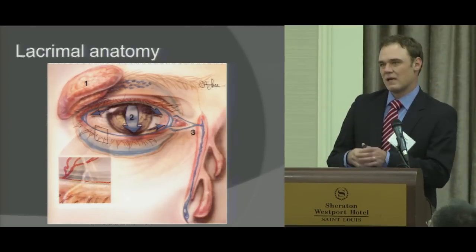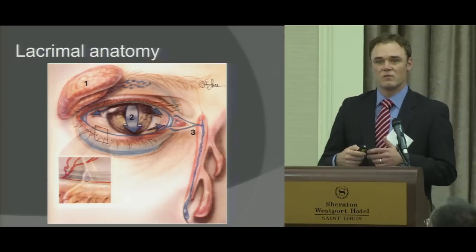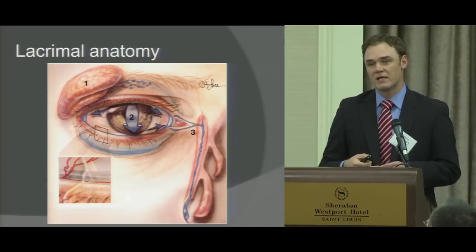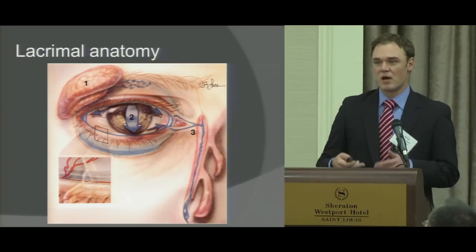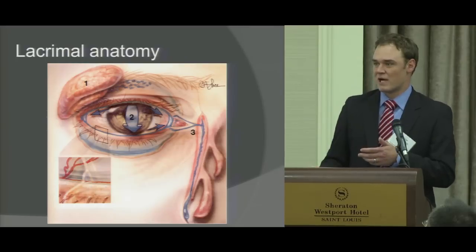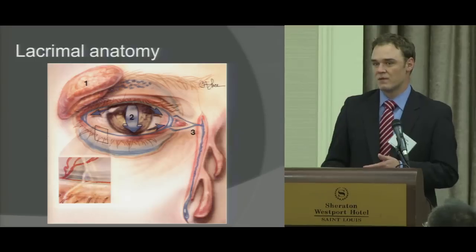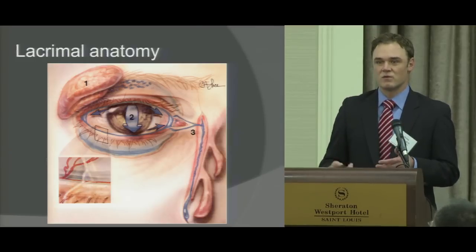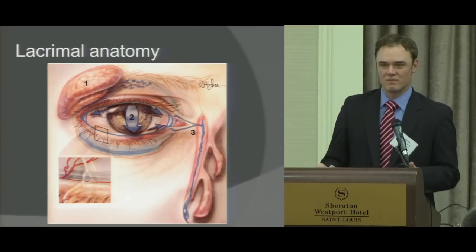Whenever I assess people that have tearing, the question is: is their eye dripping because there's problems with the drain, or is there a problem with the tear gland, to where the faucet's on too high, if you will?